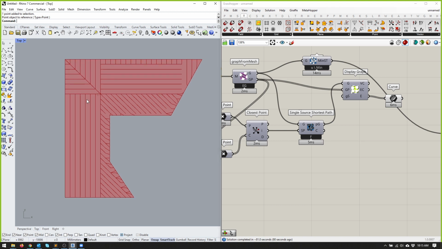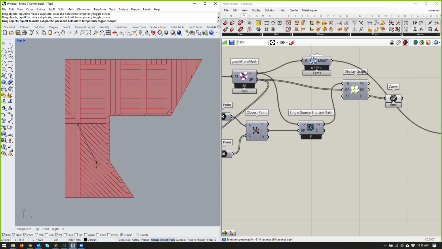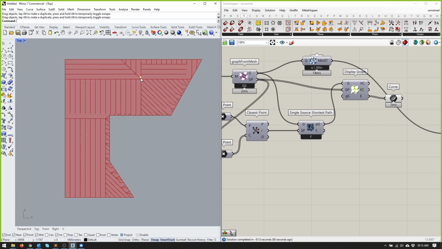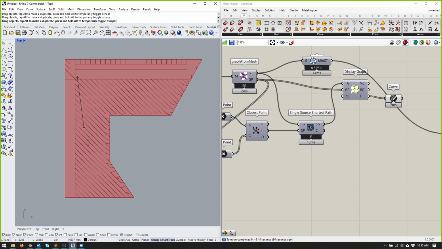Is everyone getting a graph that might look similar to this? Or not? Who's not able to get this to work?